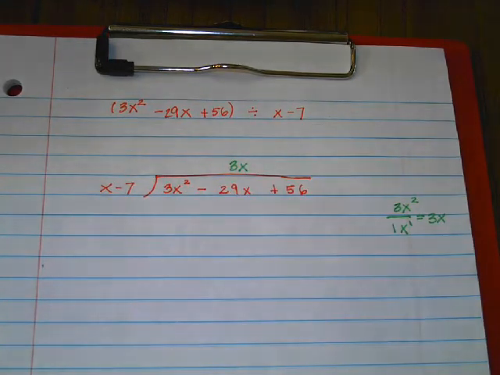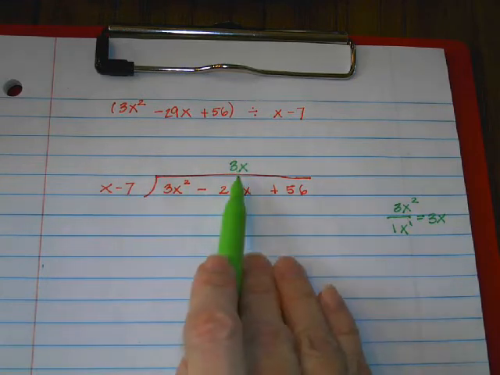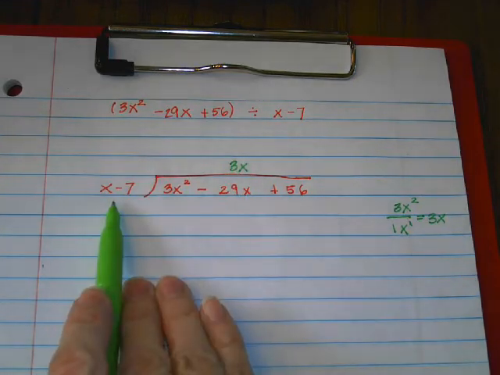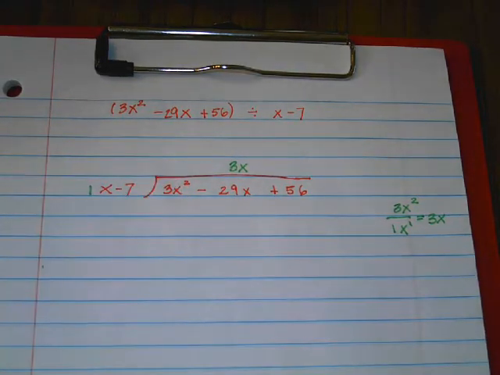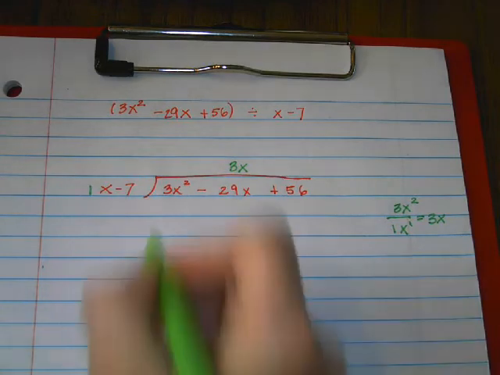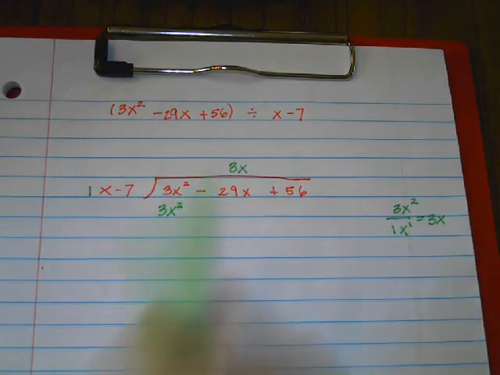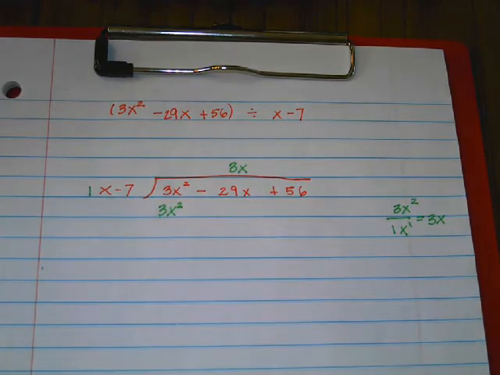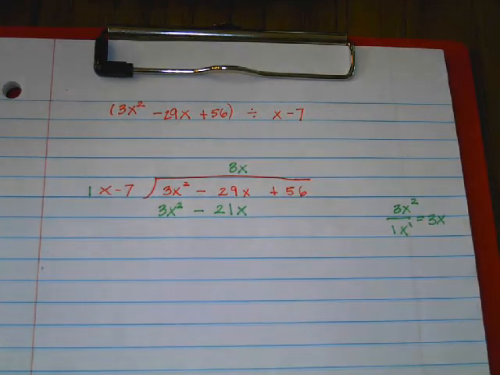So after I write my 3x right there, now what do I do? That's right. I'm going to distribute or multiply this 3x times the x and the 3x times the negative 7. So 3x times the positive 1x makes what, Lainey? That's right, a 3x squared. Beautiful. Now I'm going to do 3x times negative 7. Tyler, what would that be? That's correct, negative 21x.